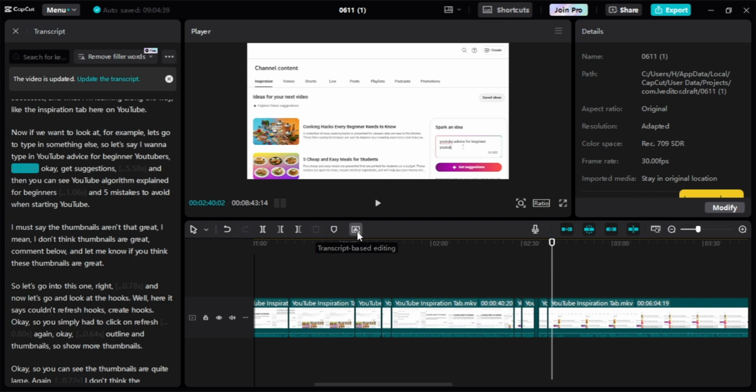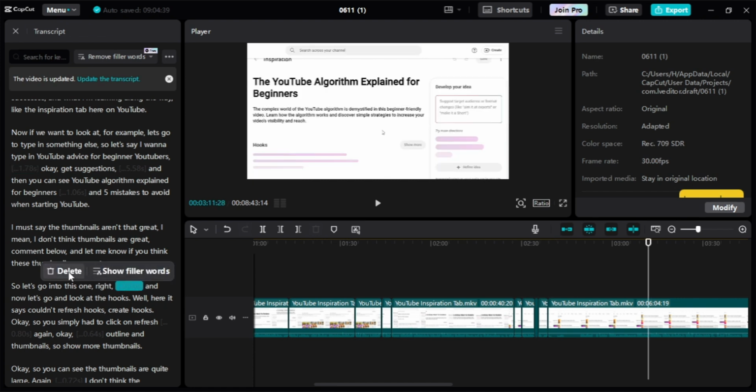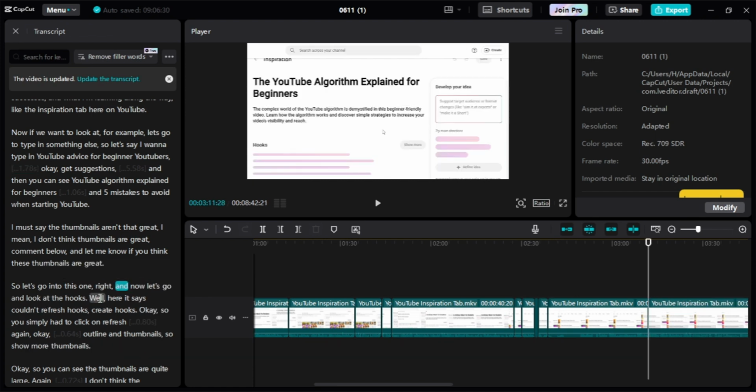I think that with this CapCut AI transcript-based editing, it actually allows you to stay in the game of content creation for longer. Because when you can seamlessly create content, it makes you feel like you can continue on this journey. But when things take so long, especially with the production of content, then you can often feel like you want to give up. And I know that feeling.